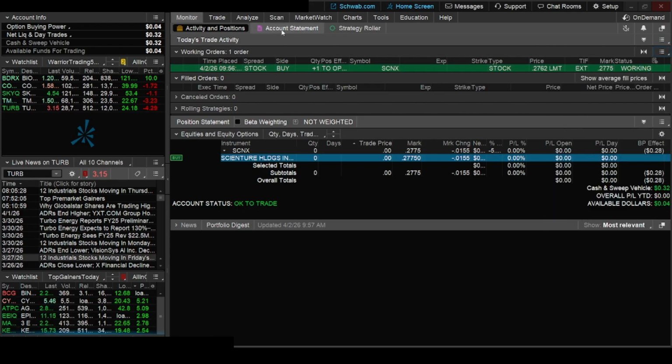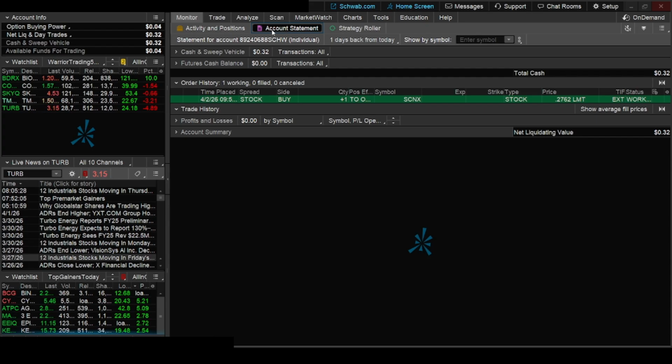Next, if you wish to analyze your entire portfolio's cost basis, you can click on Account Statement on the left sidebar. This section provides a comprehensive overview of all transactions, including additional details like the date of purchase, the amount of shares, and any dividends received. By reviewing this information, you can easily calculate your overall investment performance.